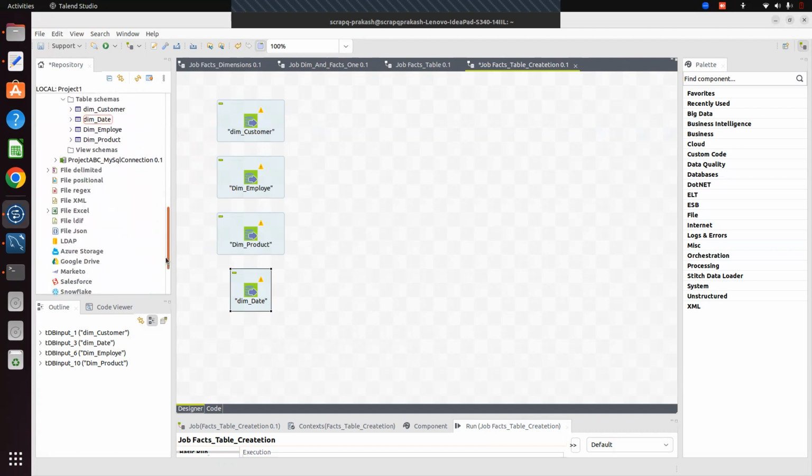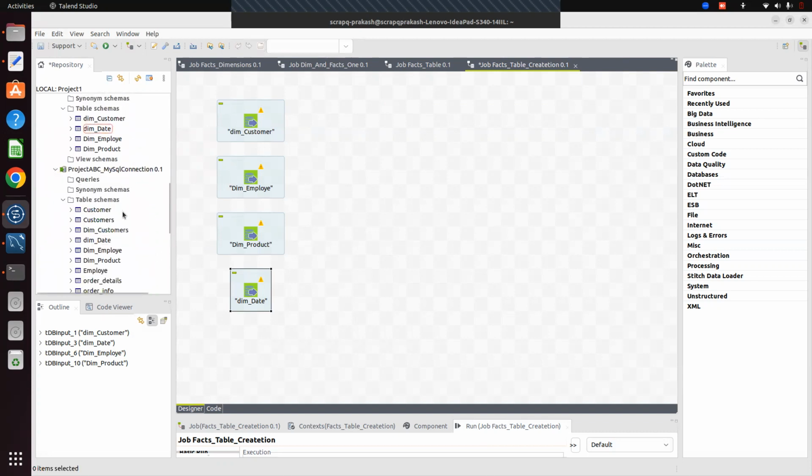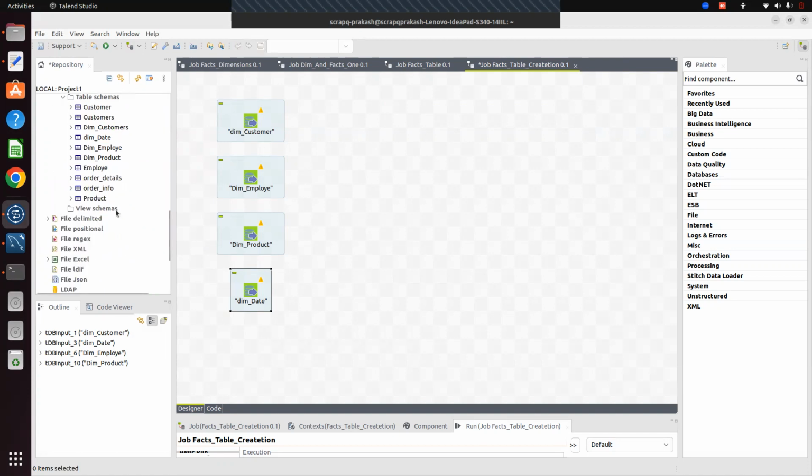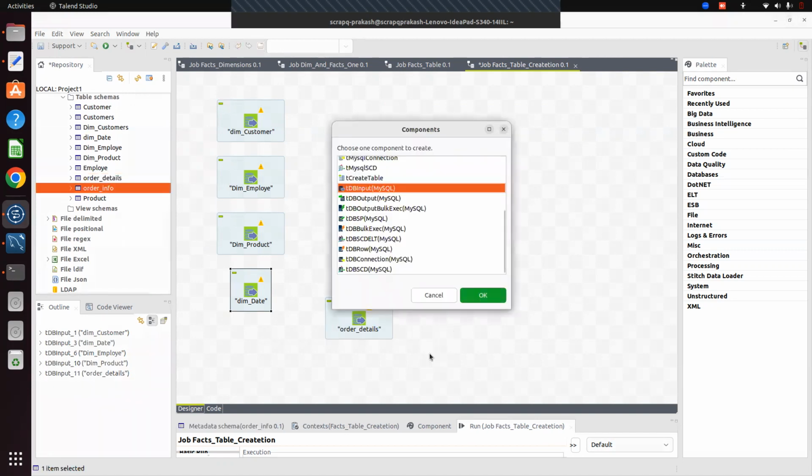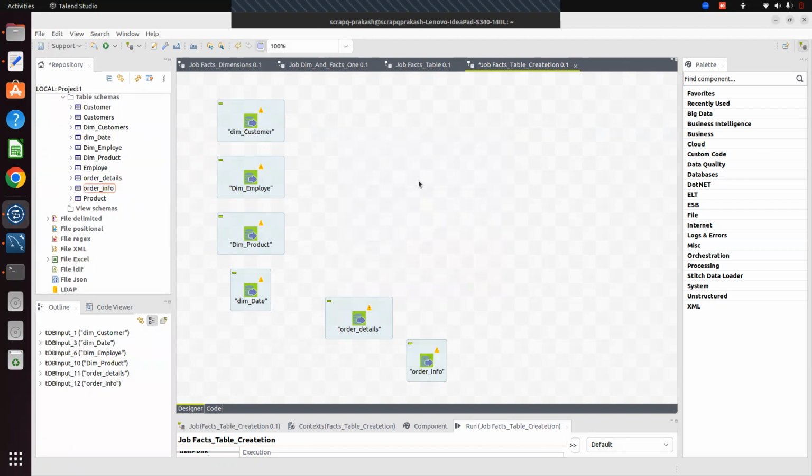Where is one more metadata? Okay, this one I have. Table schemas, order details, order info. Now I want tmap.